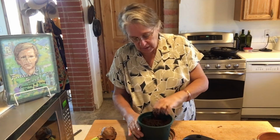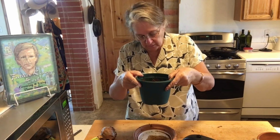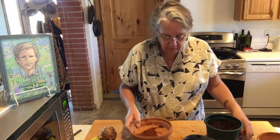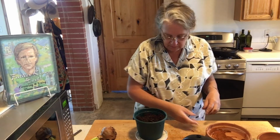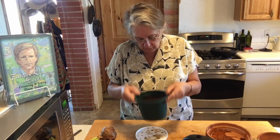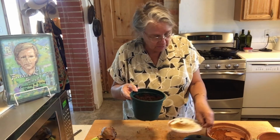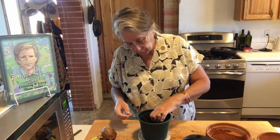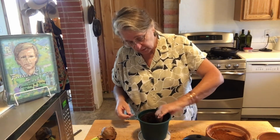Oh, look at that. I had too much water. It's coming out the bottom. It's getting all over the cutting board. No worries. Okay, so I used too much water on my preview one, and I'm just gonna get rid of that water. And it's good that it's coming out the bottom. That way my plant won't be too wet.